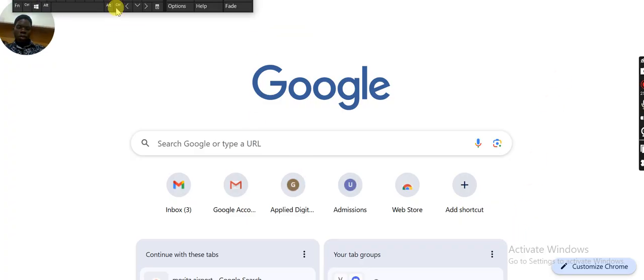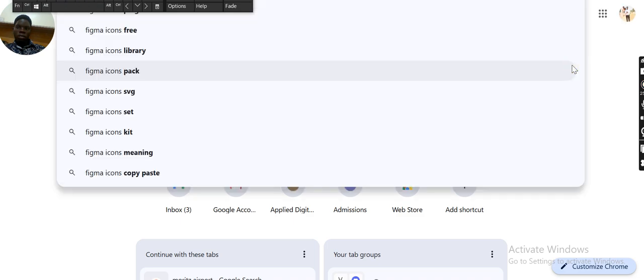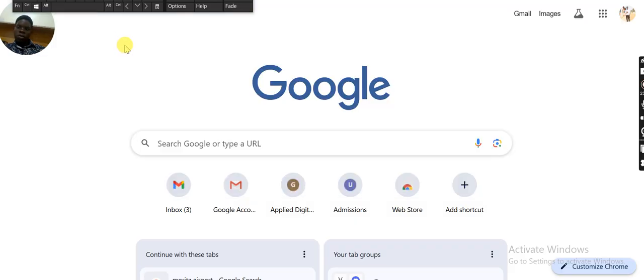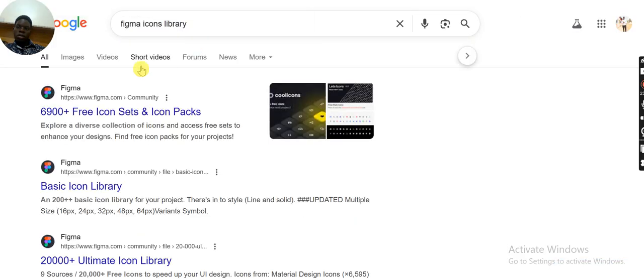It's very easy. Yeah, Figma icons library. So we have a lot of icons for that. So you can use it to insert icons and the rest of them. Very easy. So this one too will load. So you just have to be patient.